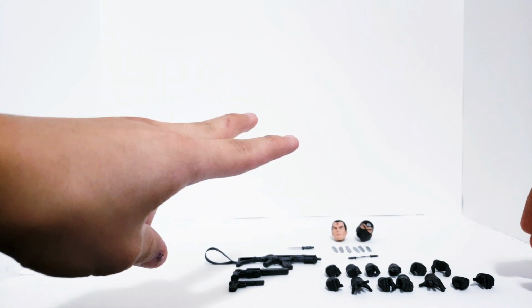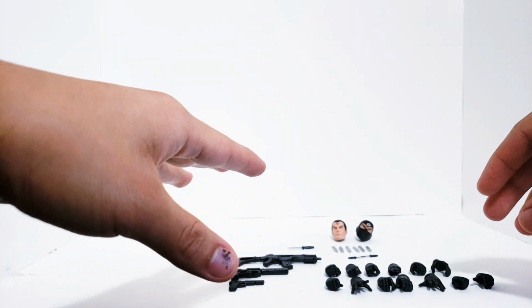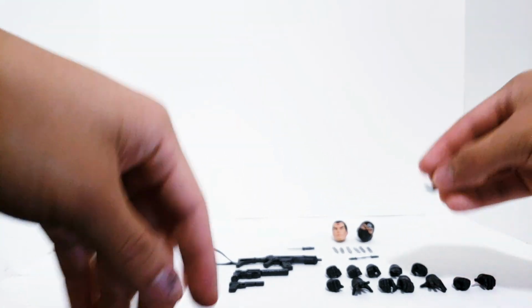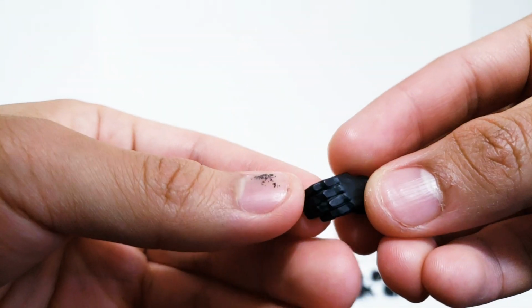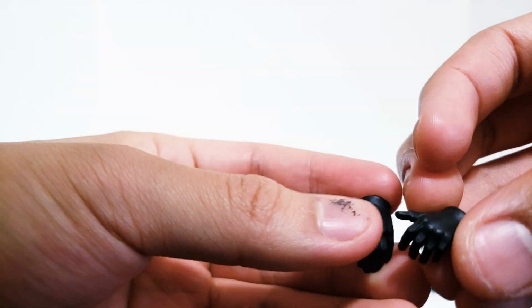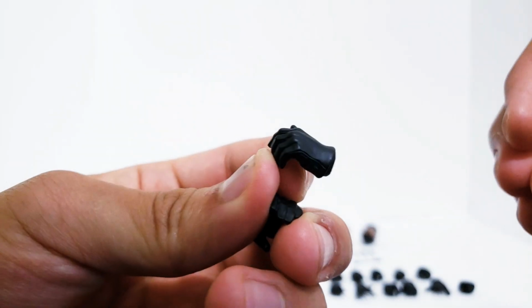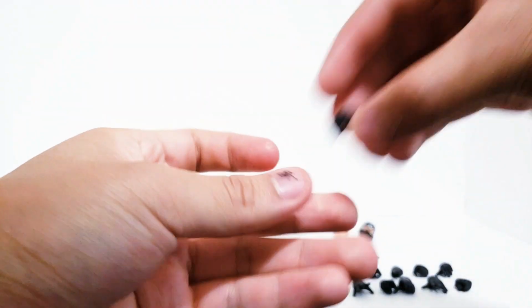I use two different types of hands. I use the Gomez hands, and I also use the Diabolic hands. They're the standard hands, as you guys can see here. Really standard, normal stuff. I did spray them a matte black so that they match some of the black on the Bullseye figure. But there's nothing that really stands out.